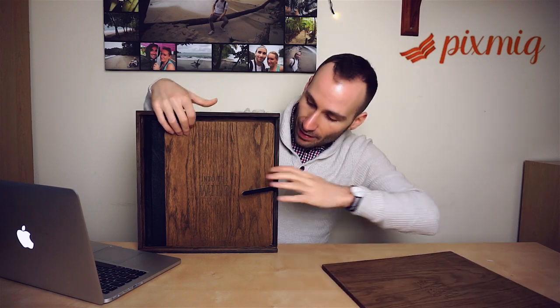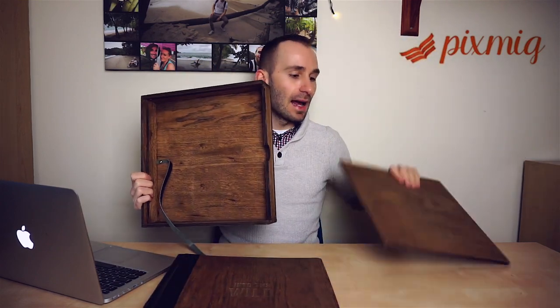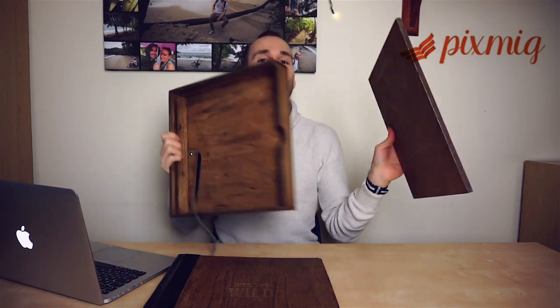In this review I'm going to talk mostly about the wooden photobook but also mention the other options available. It's a really really heavy book — their most exclusive in the range. All of these books come with a wooden box; it's real wood, really thick and beautiful, and you can have your titles carved onto the front of the box and the cover. I made this book from my favorite shots from my wildlife encounters.